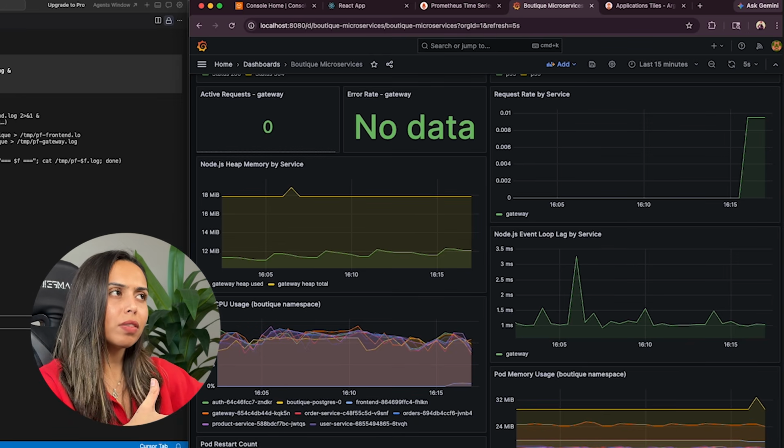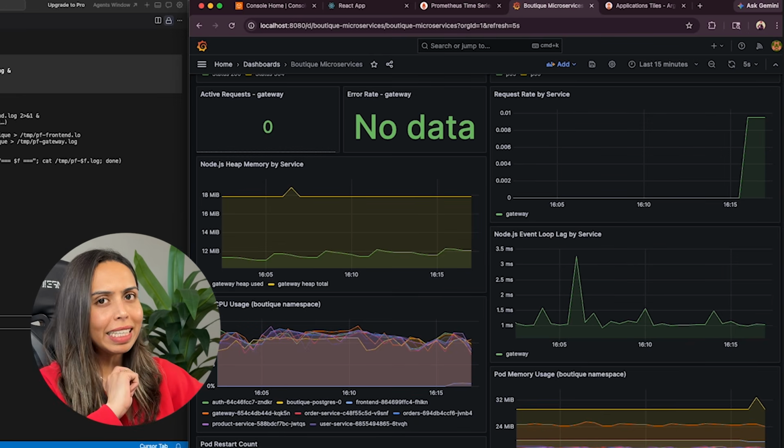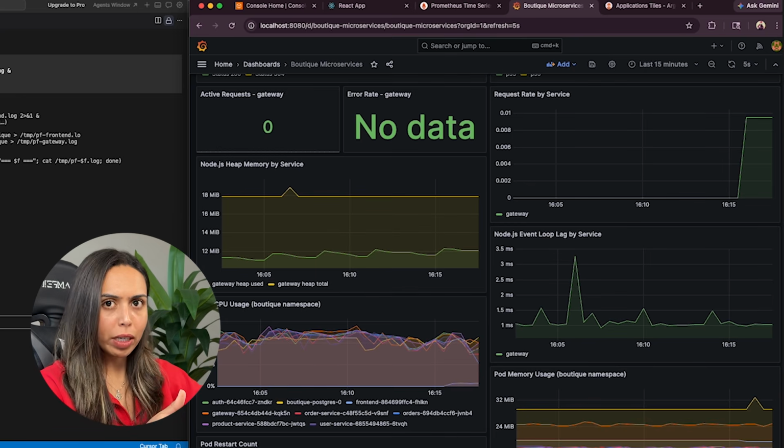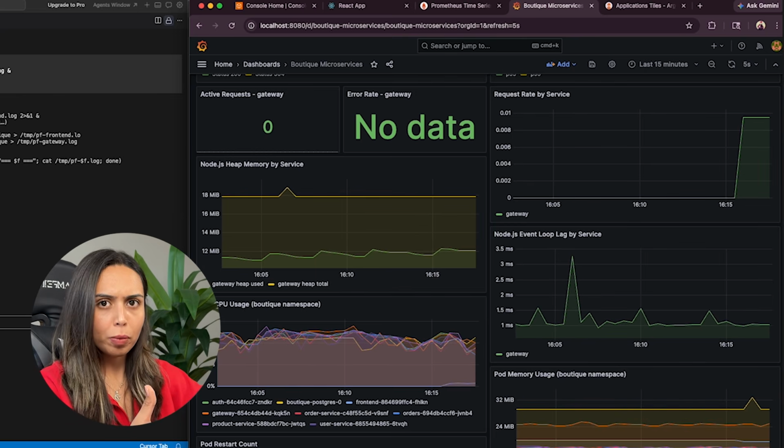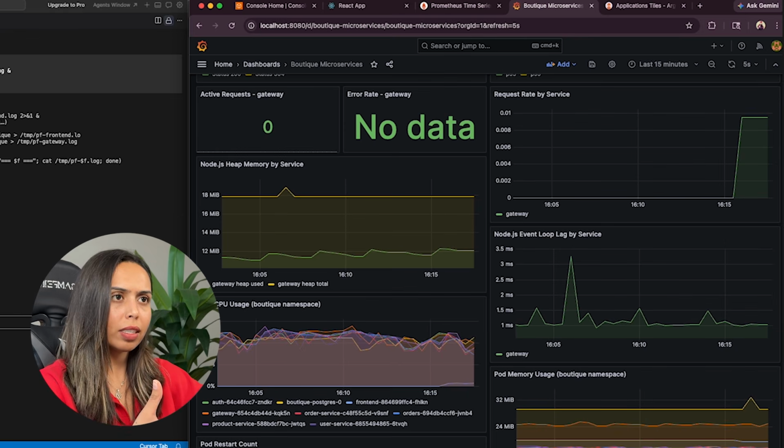But how do you analyze if something is actually wrong? For that, we need logs. And in this project, we're using Fluent Bit. It's a standard log collector for Kubernetes. And what it helps us achieve here is that by default, Kubernetes writes all the pod logs to standard out. When we deploy Fluent Bit, it runs as a daemon set in all the nodes. And what it does is it collects those logs and then exports them to another platform. And this platform could be a managed observability platform, something like CloudWatch for AWS or Cloud Observability Suite in GCP. So in a nutshell, what Fluent Bit will help us do is get the logs and push it to CloudWatch so we can analyze further.